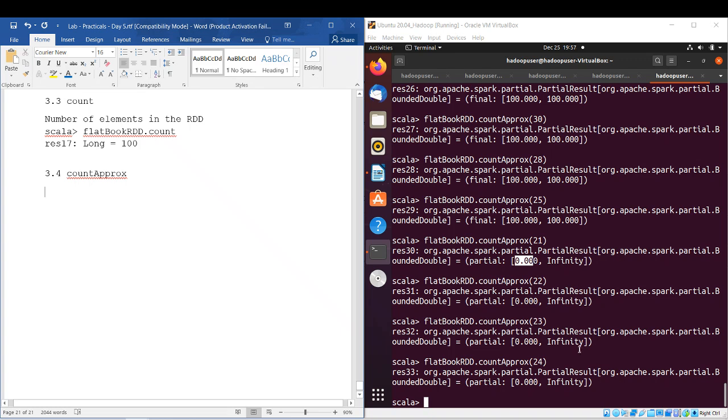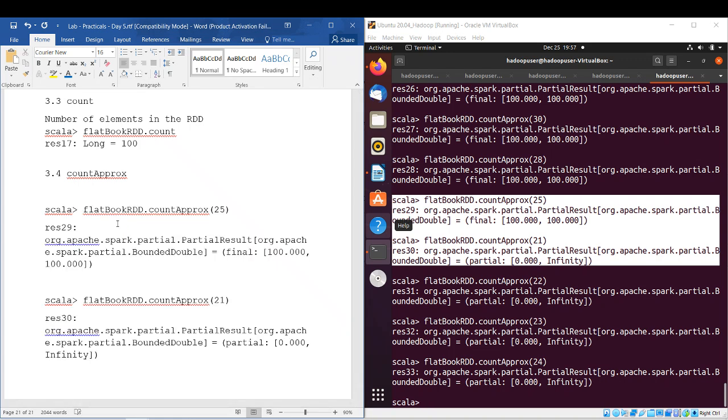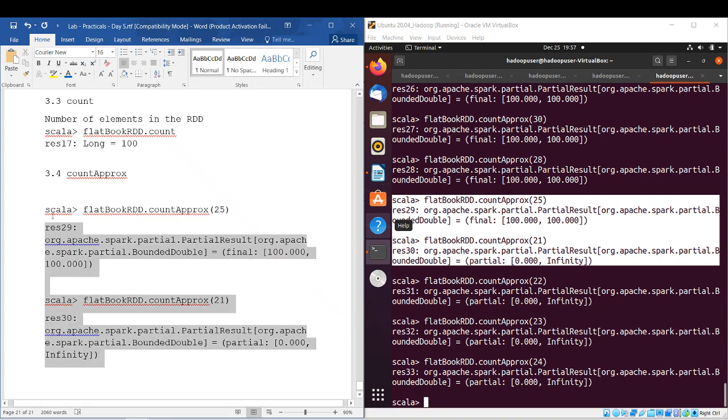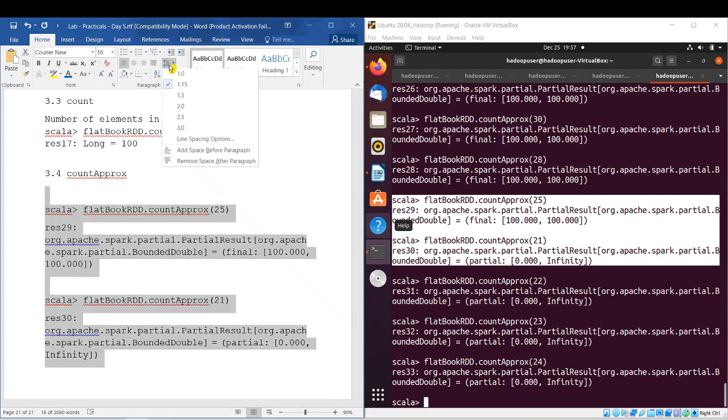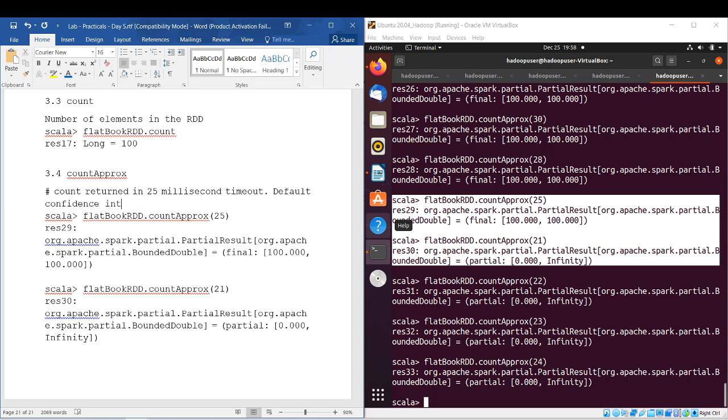So countApprox is another thing you can play with, which basically gives you the count in 25 milliseconds, right? The count returned in 25 milliseconds timeout. The default confidence interval is 95%.